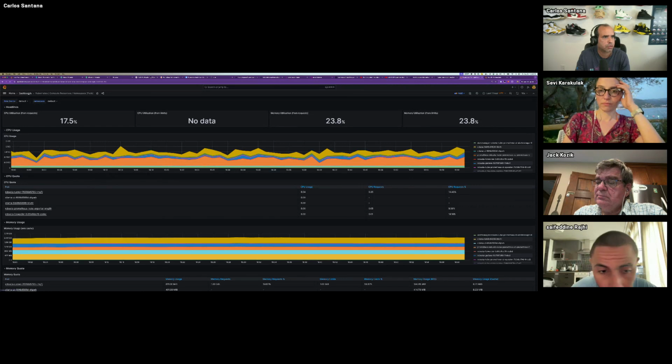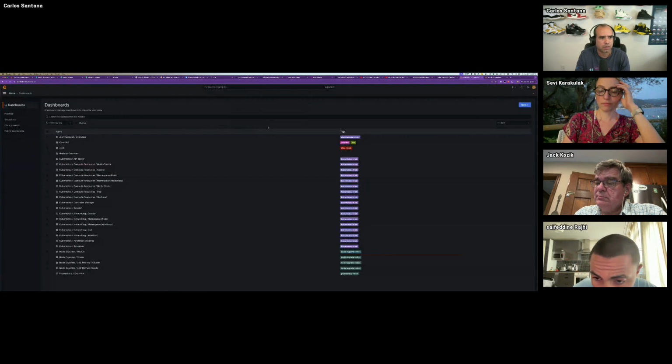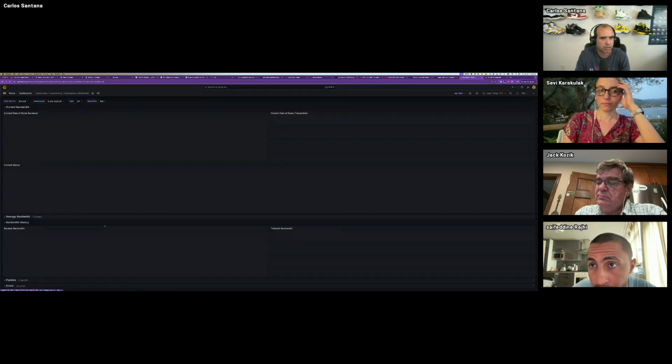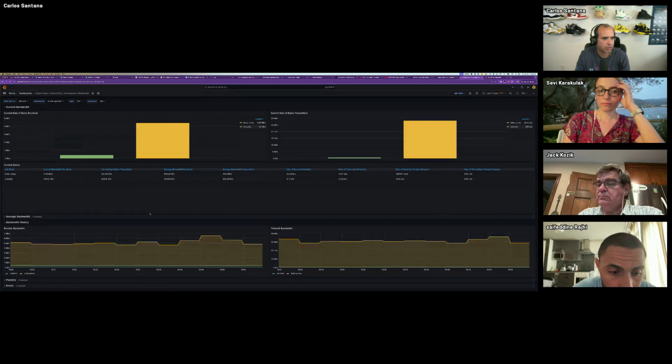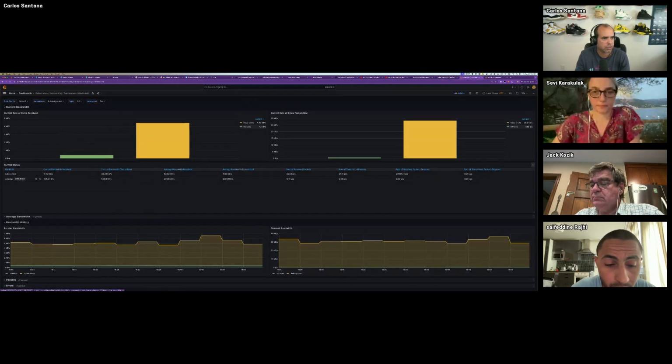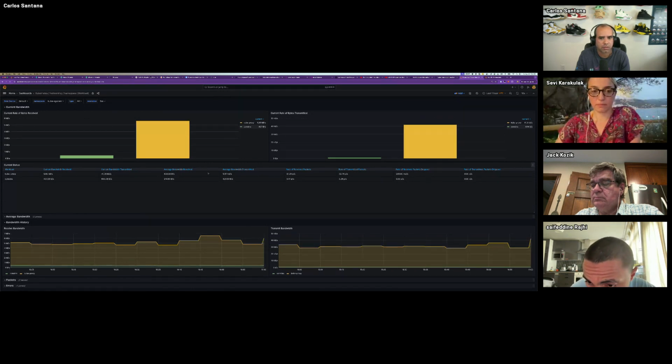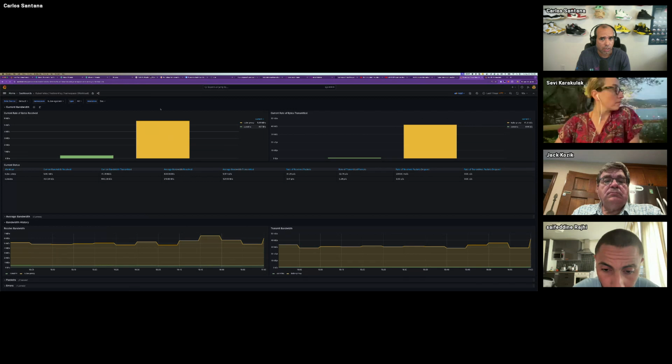Other dashboards will be network, for example network per namespace, showing which pods, kubeproxy and core DNS, are heavily using network. Grafana also supports alerting, so it can alert to email and other types of alerting, which I've done in production, but you can also do it with Alert Manager.